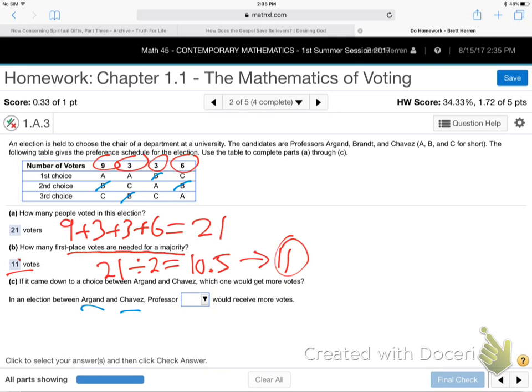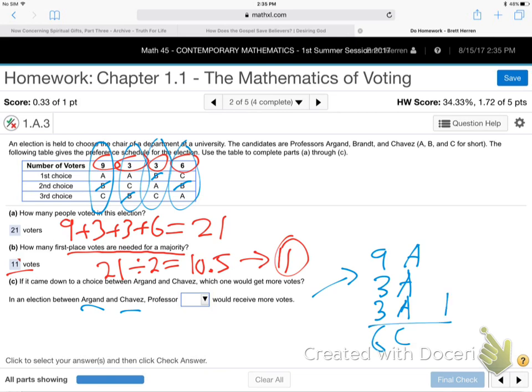Well, let's see. What about these 9 people here? Would they like A better or C better? Well, clearly they would like A better. How about these 3 people? They want A. How about these 3 people? Yeah, because B's out, they would prefer A. And what about these people? They want C. So if it's just A versus C, what do they got? Like 12 or 15? 15 for A and 6 for C? So it'd clearly be A. So in other words, if it's just A and C, how does the crowd feel? They would strongly prefer A over C in a one-on-one matchup. That makes sense. We're going to do a bunch of that in one of our methods.